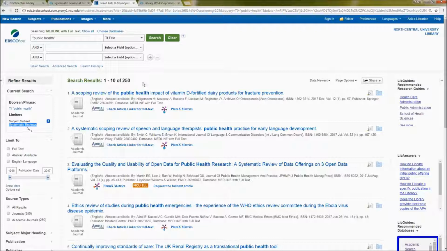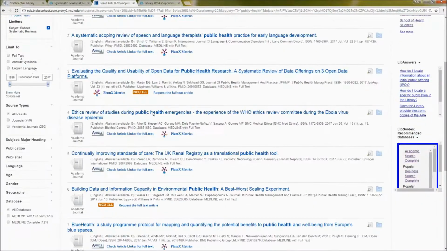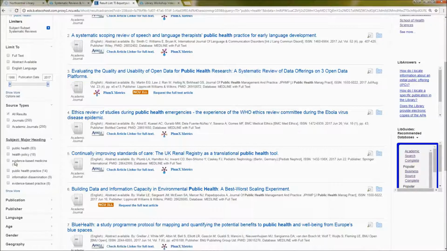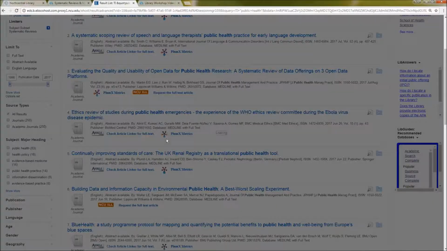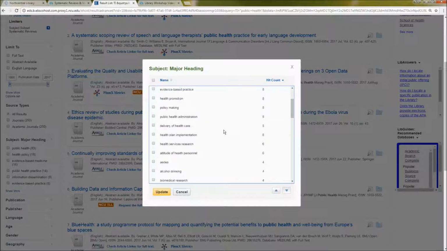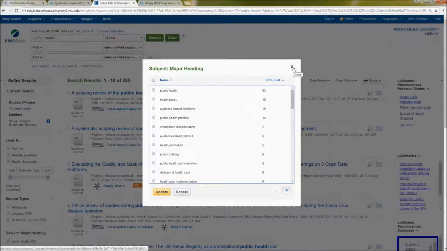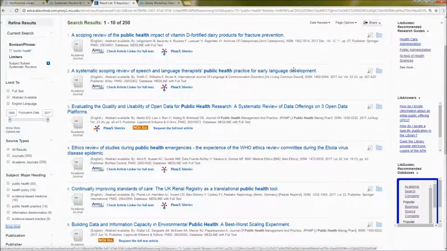So here again, quite a lot of results that we've located in this database. We probably need to add additional keywords or phrases to narrow the scope of our search. You can also always click on subject here on the left side of the screen, and that would be another way to narrow the scope of your search. They'll show you the top 6 subject headings assigned to these results, but if you click on show more, you can see all of the subject headings assigned to these results. Okay, so we'll go ahead and close that.